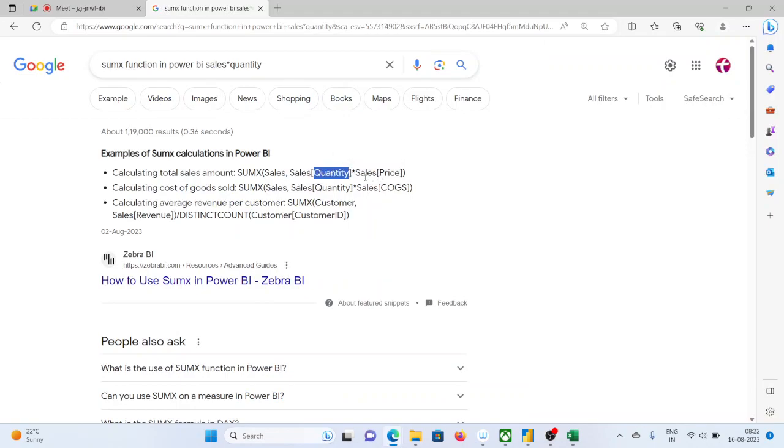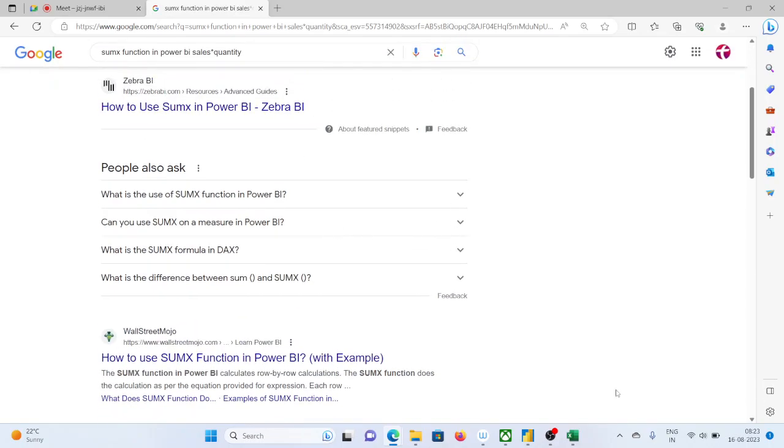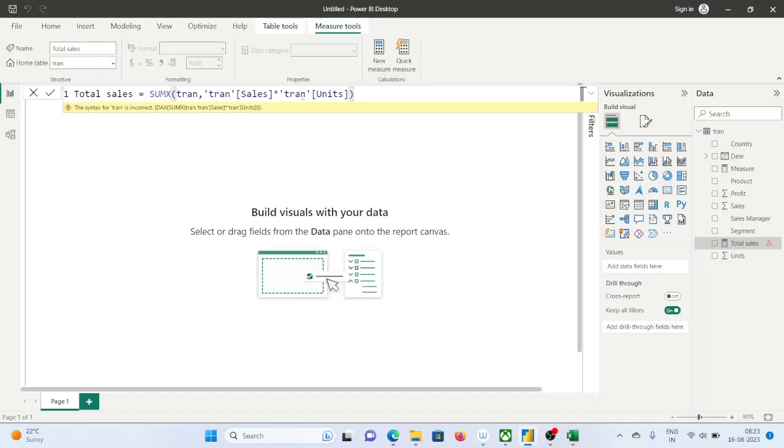Sales quantity, sales price. This is how it is written, right? Sales into this Sumx. I don't see there is a problem, but why is it?